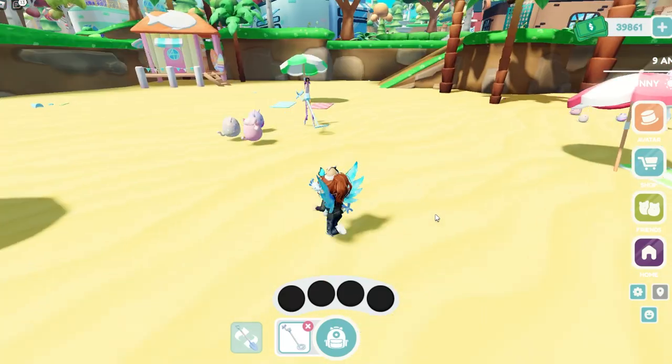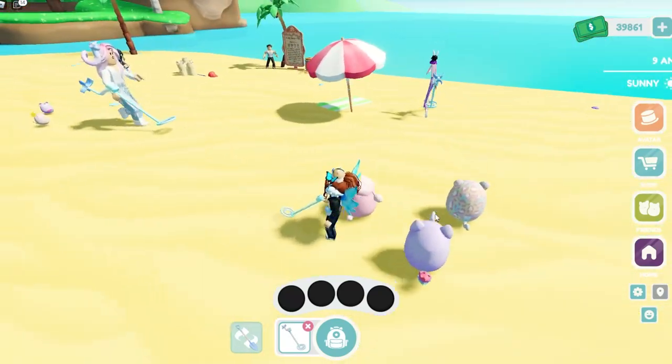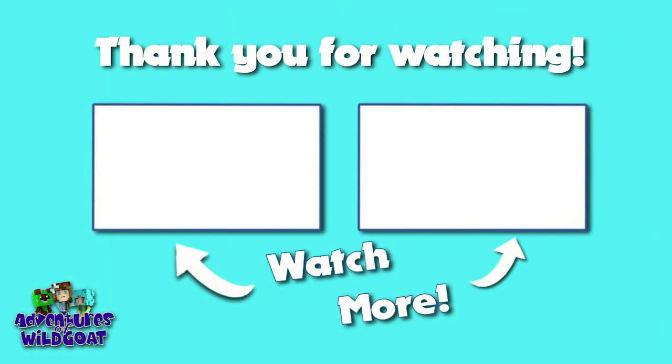Hugs for all. Did you find anything yet? I can't find this. Where is it? You're like running in circles in one spot. I found a golden coin. You got it.